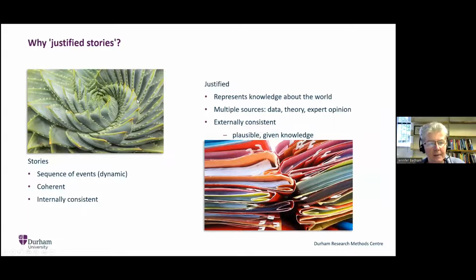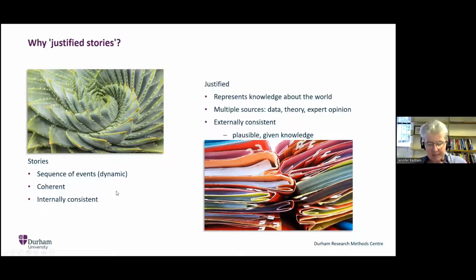I ended up calling that justified stories. Now, I've been a modeler for more than 20 years. And when I talk about modeling, I've always talked about what it's good for is what if. What if we did this, what would happen if we made this change to the system? And doing this project made me think about, what do I mean by what if? And I ended up switching to this other terminology of justified stories, because what I wanted to emphasize here is two aspects. The first is the story aspect.